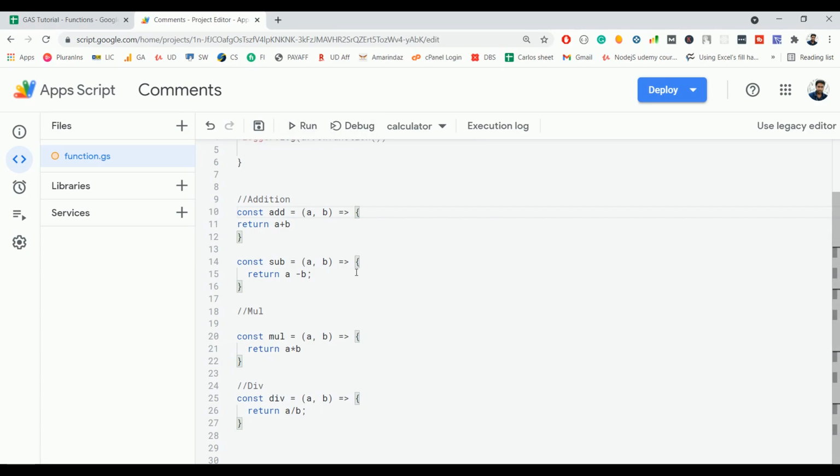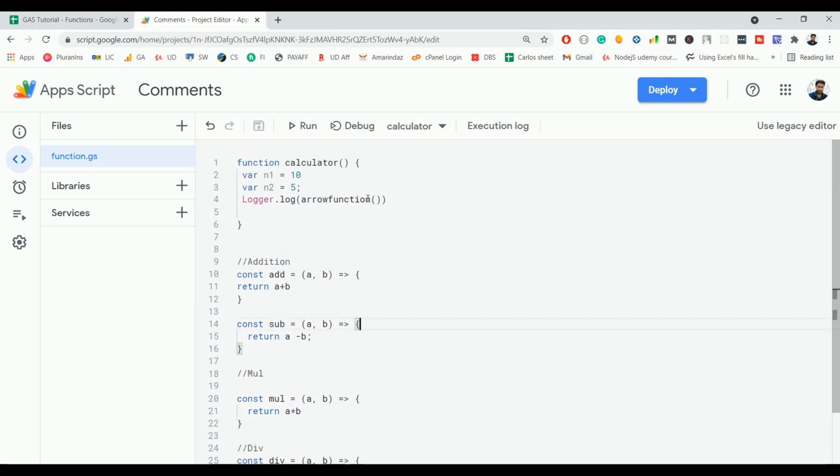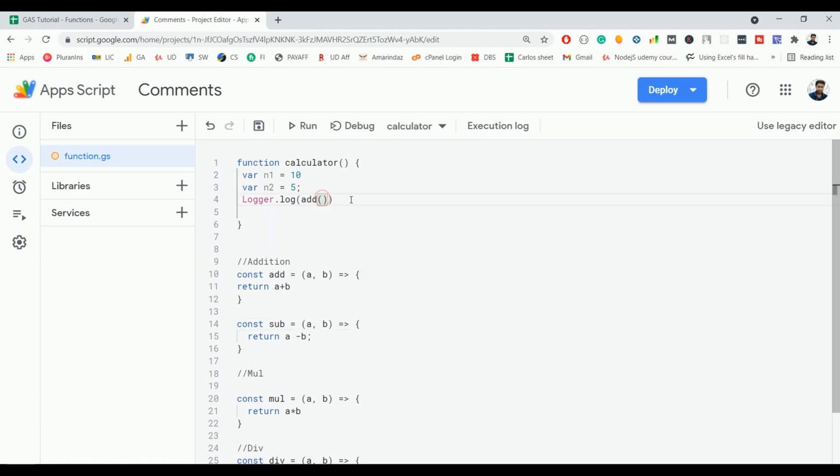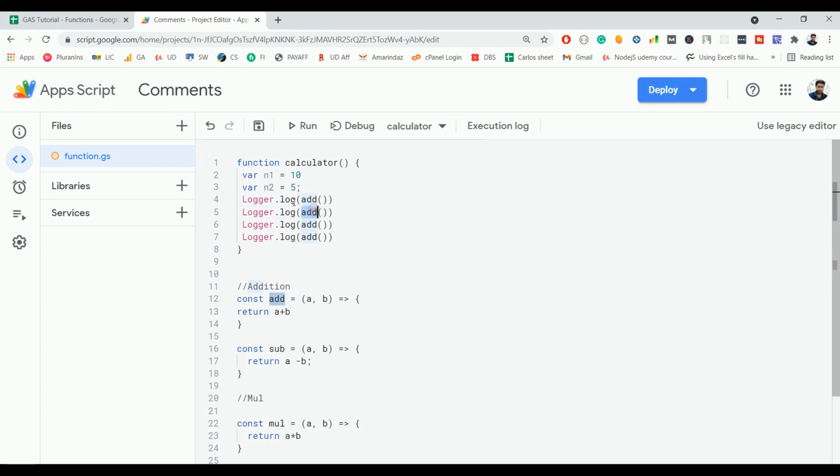So let's go ahead and check that out. I'm going to save all the changes. Now go back to the main function calculator, and here put add. Let me copy the same for the other operations. Okay, sub, and multiplication, finally division.